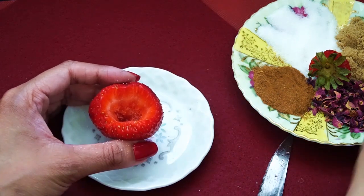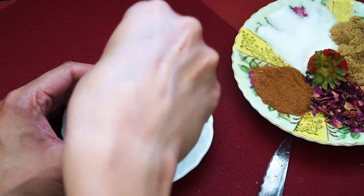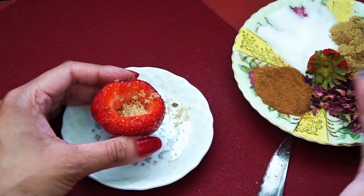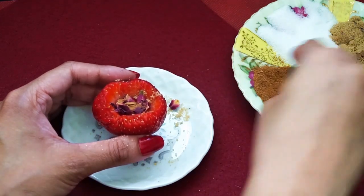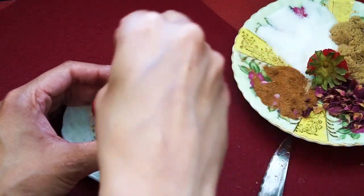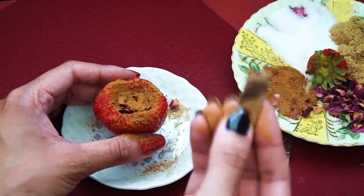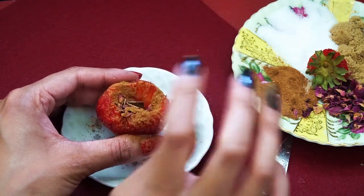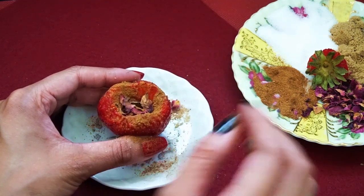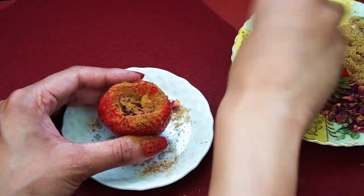And remember, every time you put an ingredient in, you wanna tell that ingredient what it's doing. The sugar is sweetening up my love life. This brown sugar is sweetening up my love life extra. The rose petals are bringing unconditional love. And then cinnamon, I attract this so fast. And then you're going to stick your paper in there, as far in as you can without piercing the bottom. And then you want to fill the rest of the top up with more herbs, sugar.